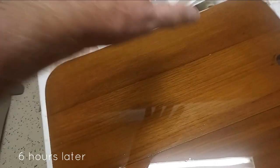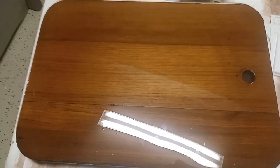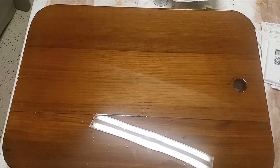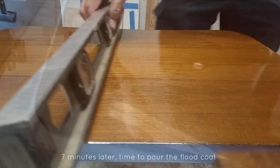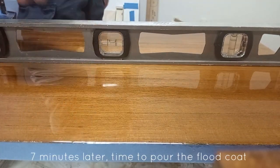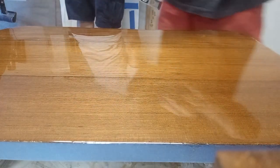Okie dokies. It's not a bad sort of a shine, I guess. But that was only the seal coat. Now this is tacked off. So I'm just about to do the flood coat. In the next 7 minutes, I'll be making up some more resin to do the flood coat. Beautimus. Okay. All righto, team.